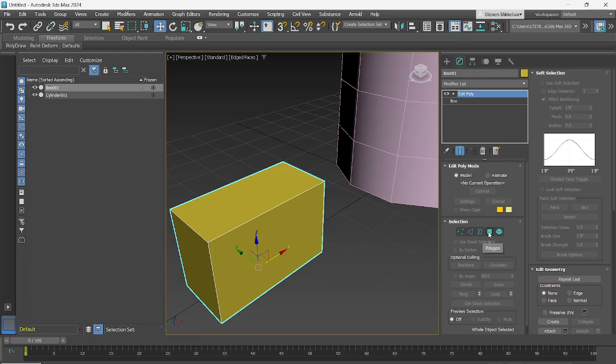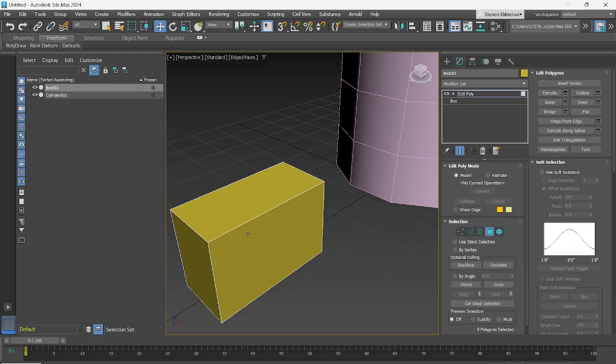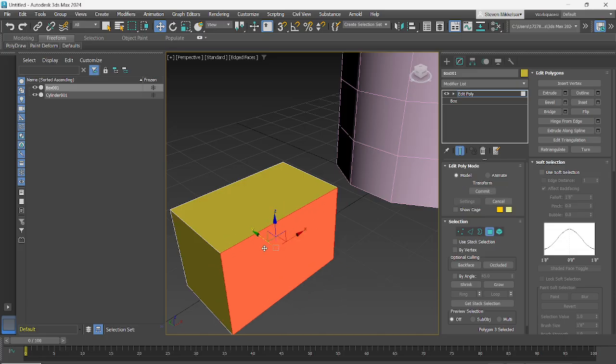The one that's easiest to see at first is the polygon. So if you click the polygon and then you select it, you get all of these options that go with it. An easy thing to see is maybe I just want to make this move out.